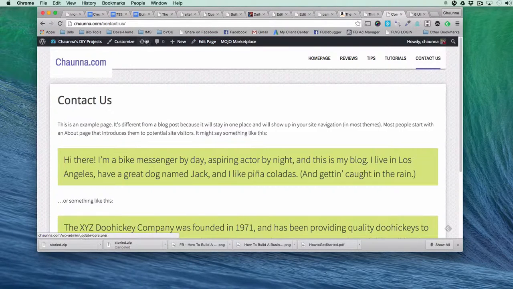I also want to point out this toolbar. So when you're logged in, this toolbar will show up, which I really enjoy because if I click on a page and I realize there's a mistake, I can just click edit page and it will open up that page. I don't have to go to my admin area, log in, find the post, click on the post, edit the post. So I just edit right here.